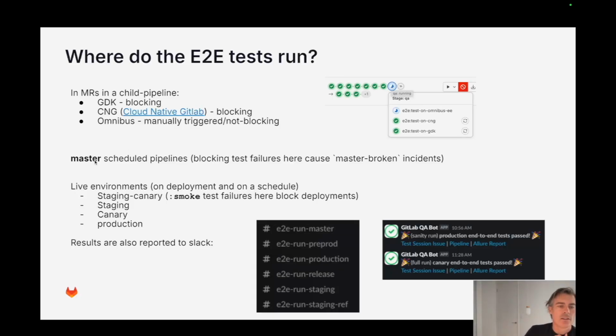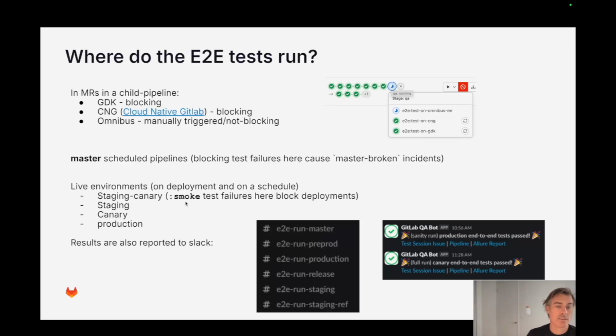The tests also run on master scheduled pipelines, and when the blocking tests fail there, that causes master broken incidents, as you're probably familiar with. We also execute the end-to-end tests on live environments, both on deployments and on a schedule. So the most important execution here is probably the staging canary smoke tests.